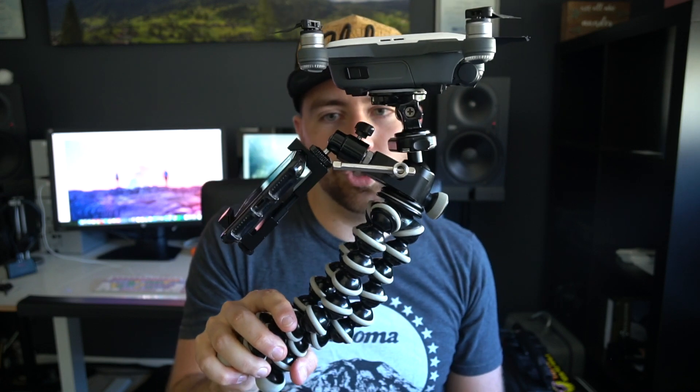Basically, I've used a GoPro connection to stick onto the battery. It doesn't block any of the sensors or anything — there's no issues there. Not that you're going to use those sensors anyway, but you don't want to gum them up. I've used the sticky on the Spark itself, hooked it to a tripod mount, the tripod mount goes to the Joby, and the Joby has a clamp on it with a ball mount and the phone. That is the entire contraption.